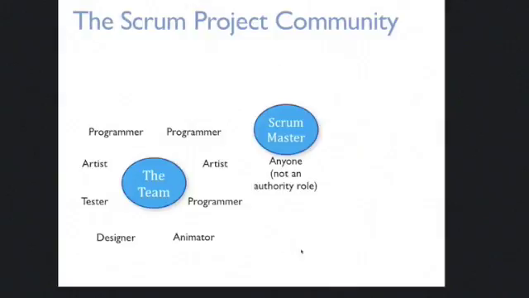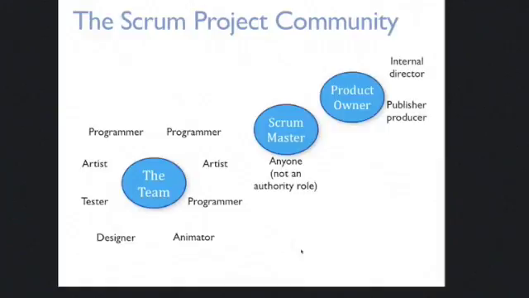We have the Scrum Master, and generally also a member of the team. Not necessarily, it's not an authority role. It's somebody that's facilitating the team, helping them remove all their impediments, clearing the path of problems for the team, and making sure that the team is following the rules that they've set up for themselves, which include these basic Scrum rules we'll talk about a little bit.